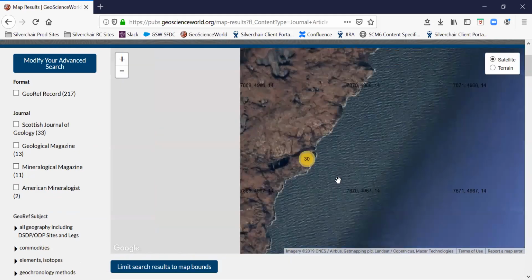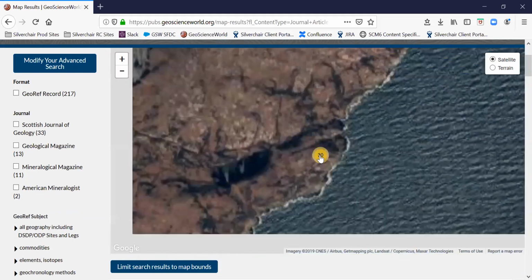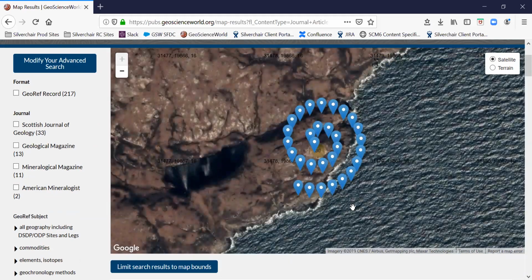And now we're in the middle of the sea. Okay, so we can keep popping down. When you have this particular experience here, all of these pins are actually that one little point there on the island of North Uist, and this is Google behavior, just making this spiral.